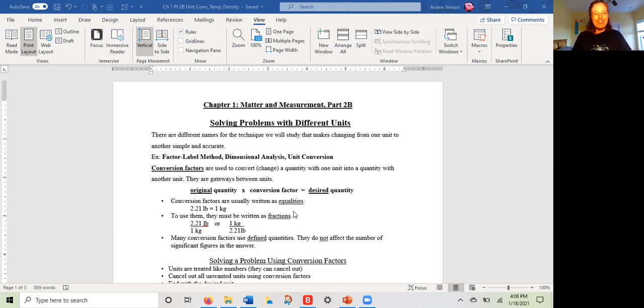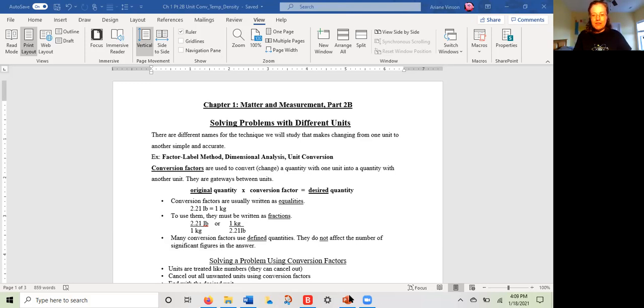I've now created a third handout. I spent time between my last recording and this to try to set it up. This one's called Chapter 1, Part 2B. Yes, so it must be the third one. And I've labeled it unit conversions, temperature, and density. So feel free to look for this on Moodle. I don't know that there's anything to fill in the blanks here, but you should see that this would be much cheaper and easier for you to print out than trying to print out all the slides.